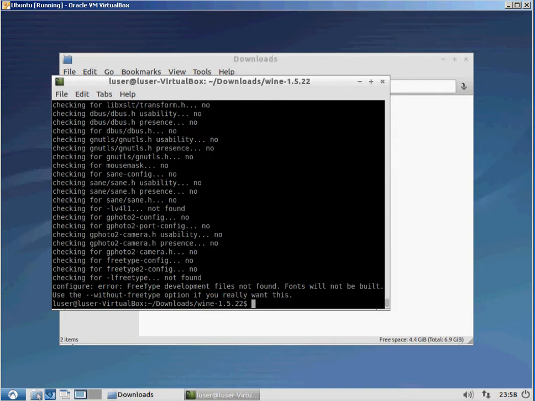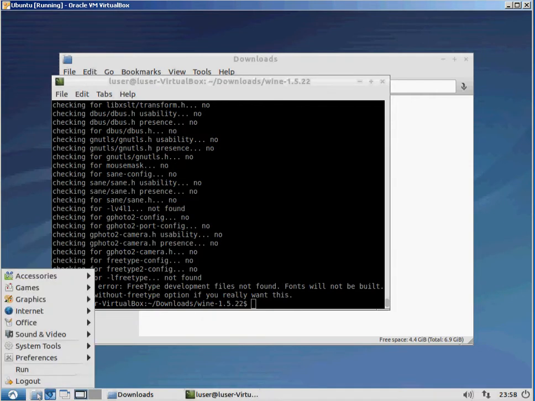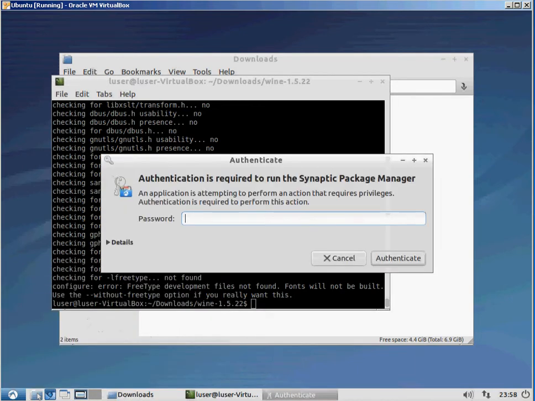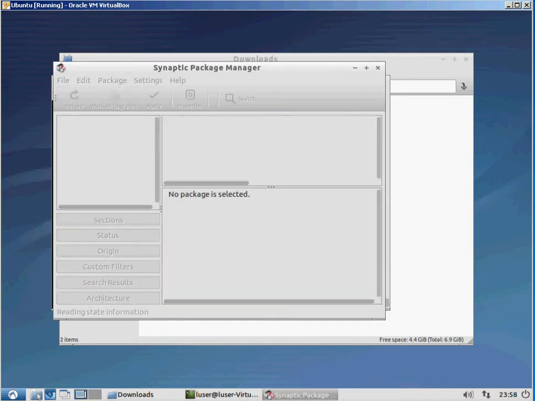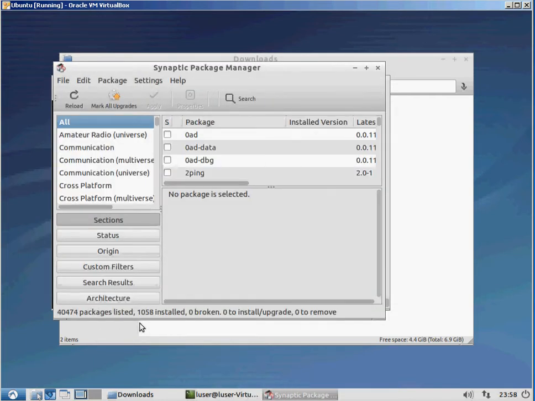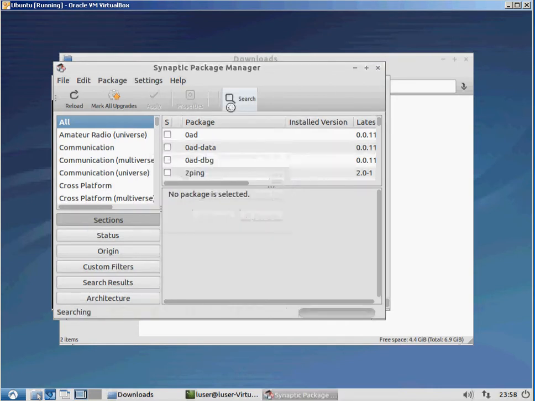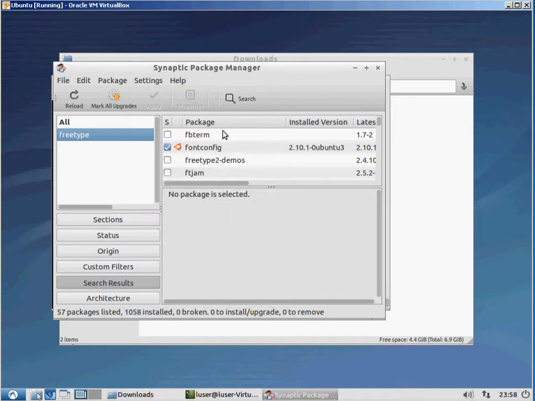Okay, FreeType development files. Oh, wow, okay, so we're going to need the FreeType files. Interesting. Okay, so real quickly here, we'll go back into the Synaptic Package Manager again. Keep in mind, if you're not using a graphical user interface, you won't have these lovely tools such as Synaptic Package Manager.